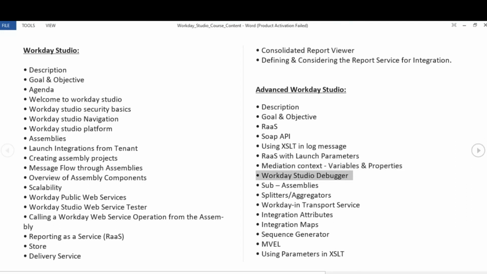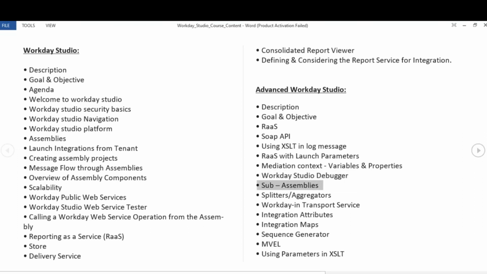And Studio Debugger, you can debug your studio integrations: how to debug them and how to find the status or values of a particular variable or mediation message or other components at that particular point.